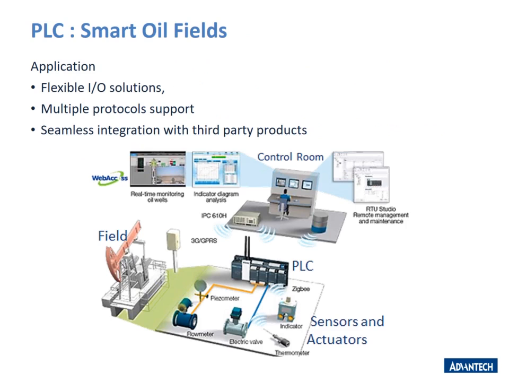This picture shows a very typical application architecture in a smart oil field. In the PLC, inputs will have connected sensors such as thermometers, flow meters, pressure sensors, etc. In the PLC outputs, it will have connected lights, electric valves, motors, and other actuators. The PLC reads the inputs and evaluates these values in the program that is stored inside of the CPU, then the PLC updates the status of the outputs. At the end, all of the information can be transferred remotely to the control room where it is monitored and analyzed.